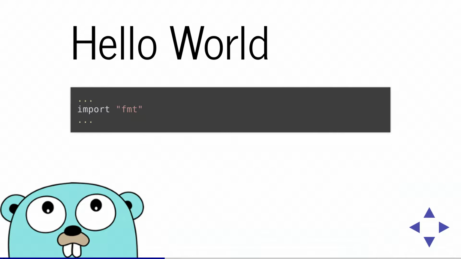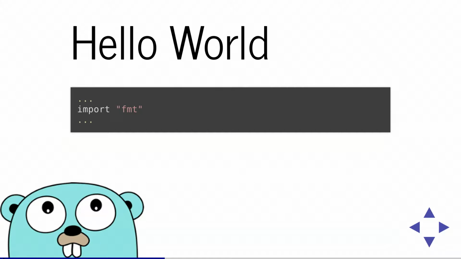Then you have an import line. So your Python looks pretty familiar to you. And so this is importing from the standard library. If you don't see any information in front of it, just a single line, that's the standard library. Go comes with an incredibly productive, useful standard library that's very, very well documented. And most things you want to do, for a really simple program, you're going to be able to do within the standard library.